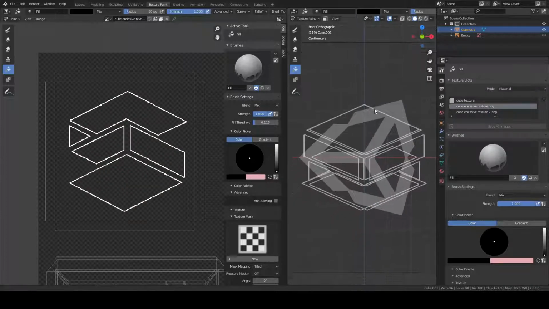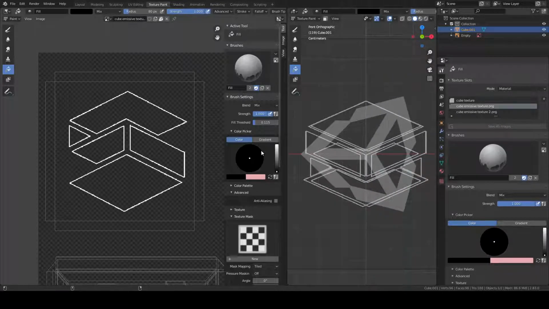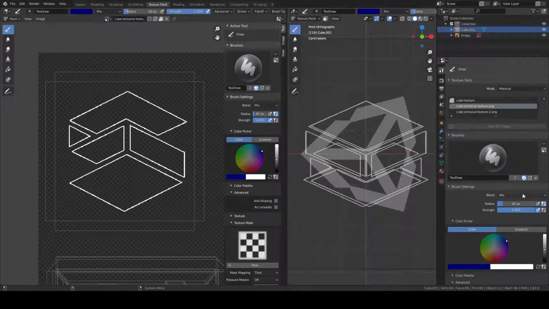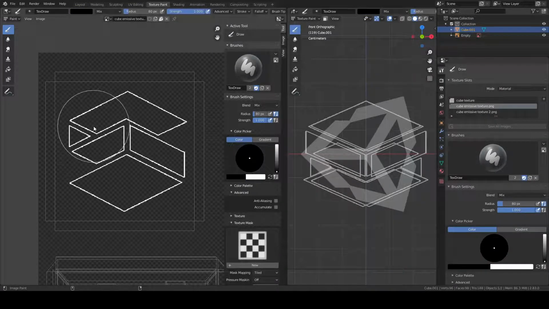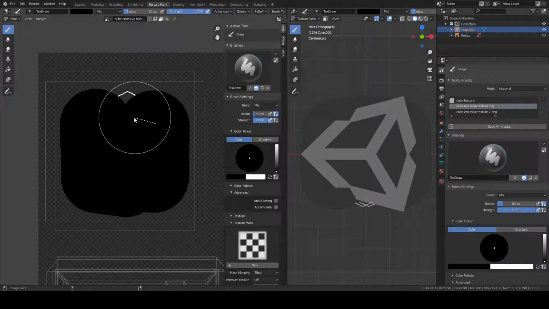We'll do this one first. So this is the outline here, and we just want a nice little outline for the logo. So we're going to start off by painting it black because black things can't emit light. So by painting it black, we're effectively just erasing everything.